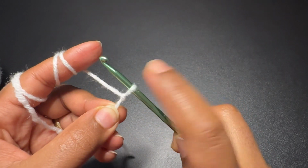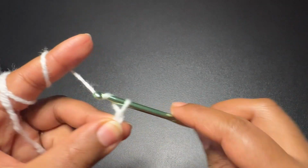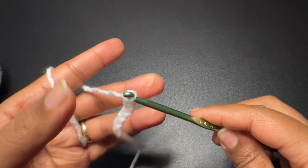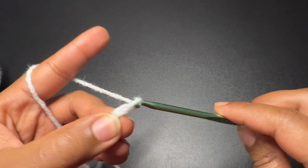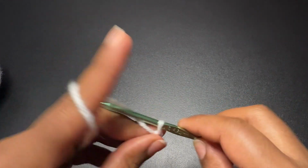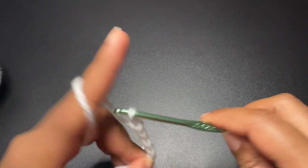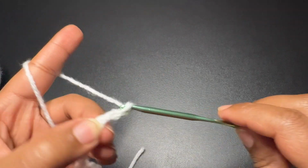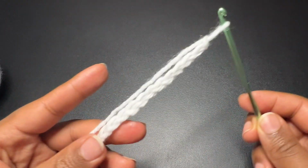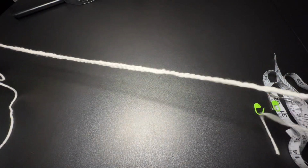So we are going to start with a slip knot, okay? And then you're going to make a chain. I'm going to chain 90, and I'm making sure that my chain is not too tight. So you can make any number of chains as long as it's a multiple of 3 plus 2. So I'll go ahead and finish mine, and then I'll be back here shortly. I'm back, guys, and I have a total of 90 chains here.